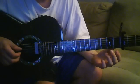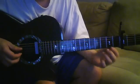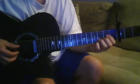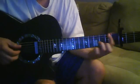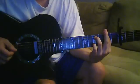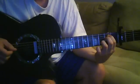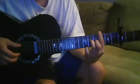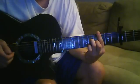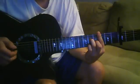From there, we're going to move to the actual verse, and the chords in the verse, we'll go through them, are D, B minor 7, F minor 7, E minor 7, notice all these 7s, and then a slash chord, a chord that James Taylor employs frequently, and it is a G slash A chord.